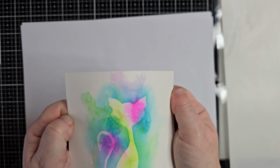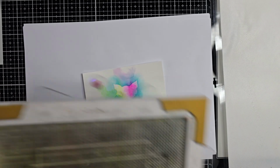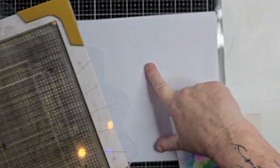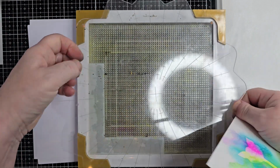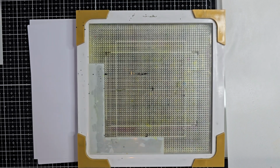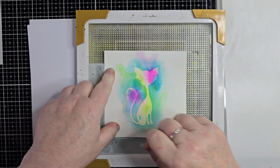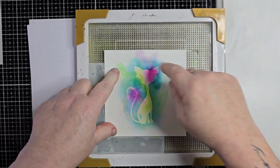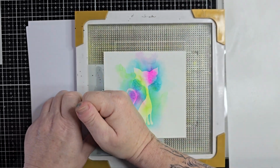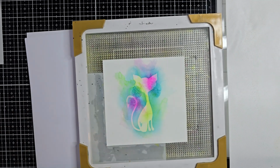Now I'm going to bring in my stamping platform. Purely because stamping on top of the ink is never always the best. I did some splattering yesterday, look at that. I need to get it off, don't I? You don't have to have this to line it up. I just do it because it's there. Otherwise I just put it anywhere. As long as it sticks and you can go back at the same place, then you're right, aren't you?